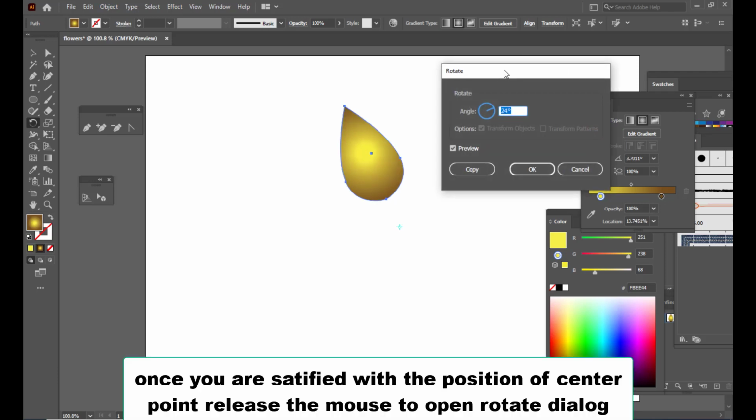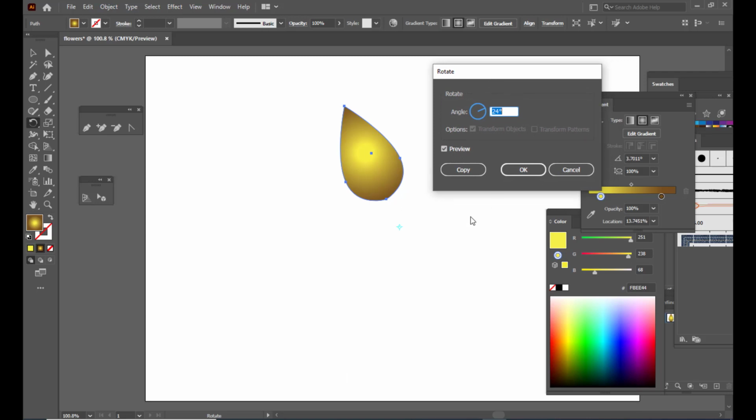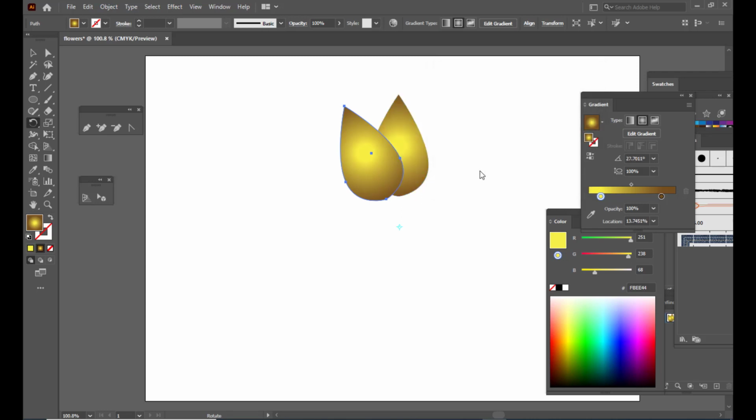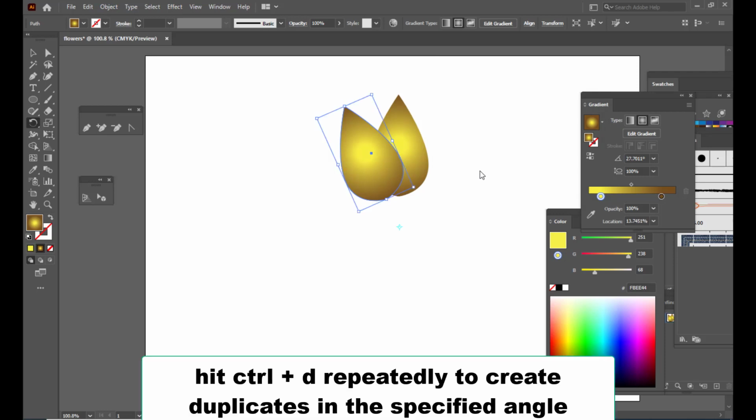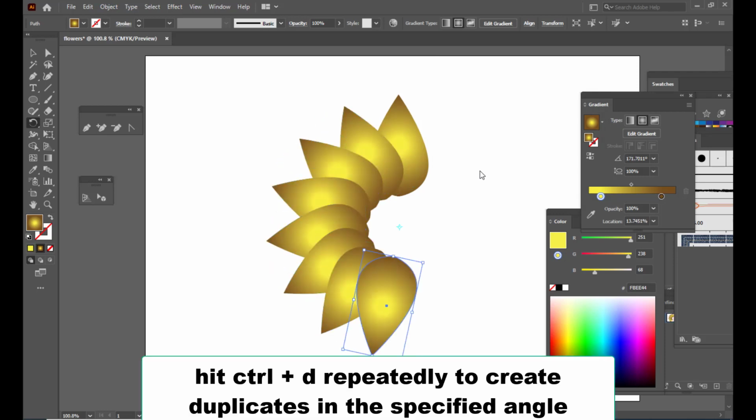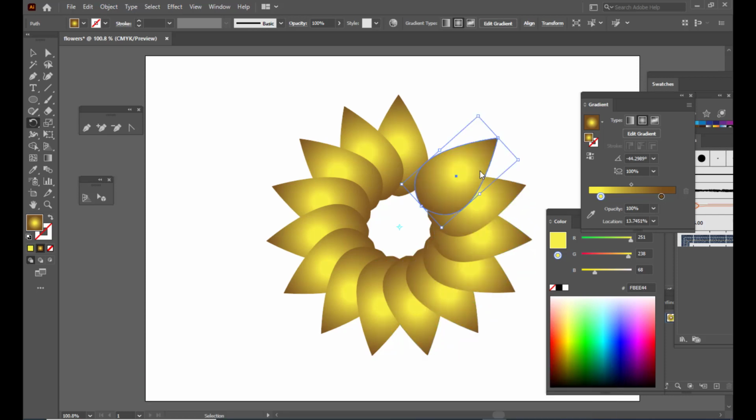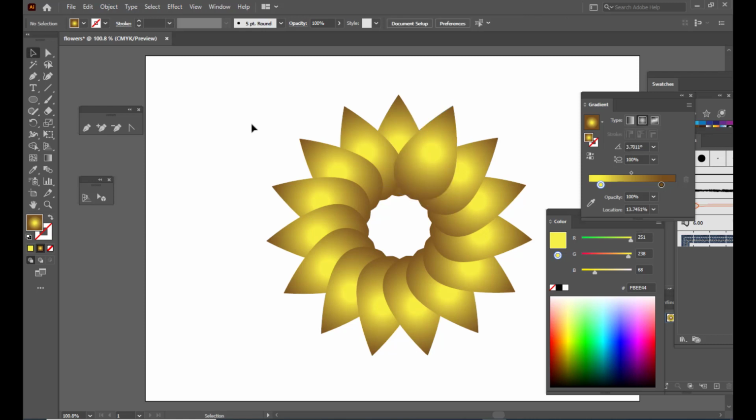The moment you release the mouse, you can see this rotate dialog. Simply select the option, copy, and make sure that you keep the angle as 24 degrees. Right. And now we have to hit Ctrl plus D to duplicate, to create duplicates in this way. Right. So now we got these duplicates.